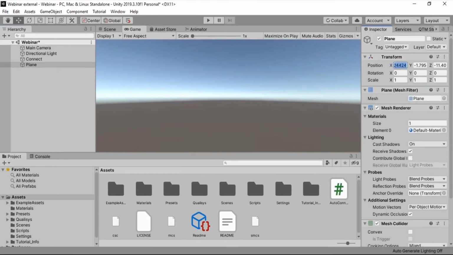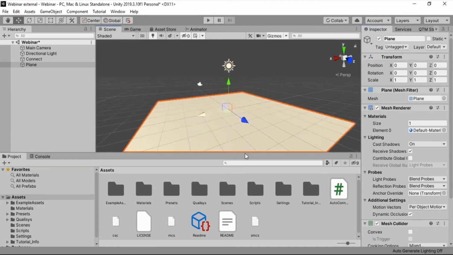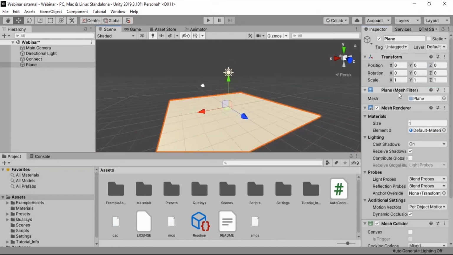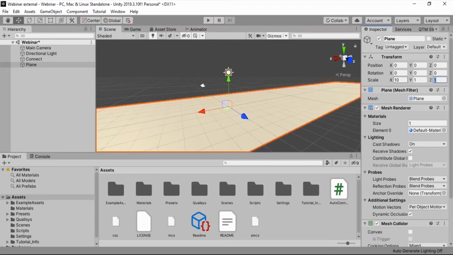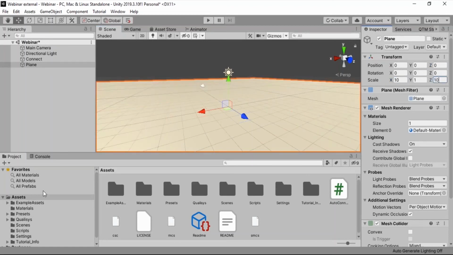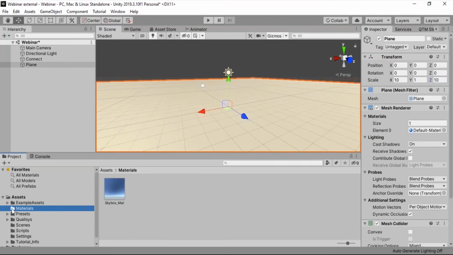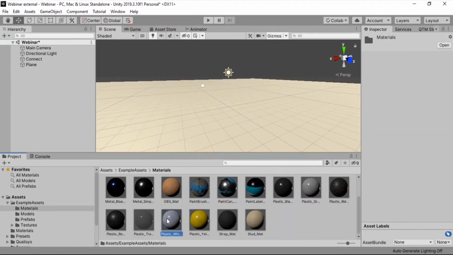We're gonna place it at 0, 0, 0. There we go, and we're gonna make it 10 by 10 meters. Starting to learn this now, I think. We're gonna put the material onto it, plastic white.